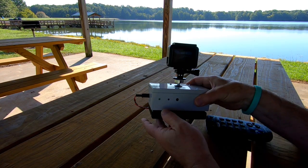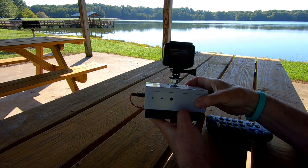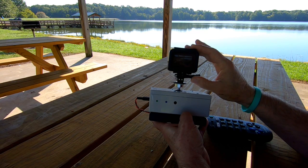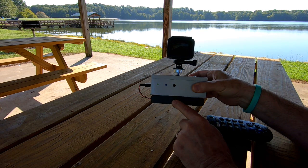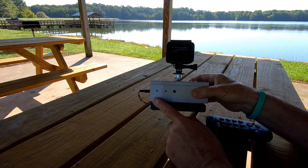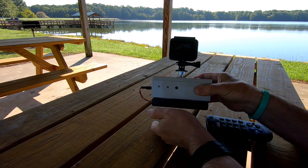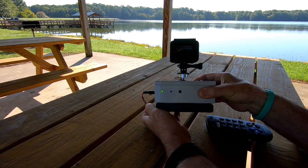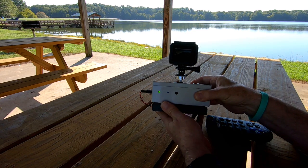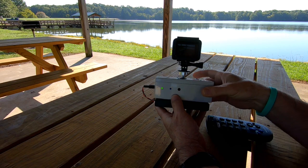Here's the unit that I had on the dash of the truck. As you can see, it's three main parts: there's the camera itself, the box that contains the motor and the control circuitry, and a battery pack. There are two LEDs on the front of the box — one is green and it lights up when I turn the power on to the unit. There you can see it lit up.